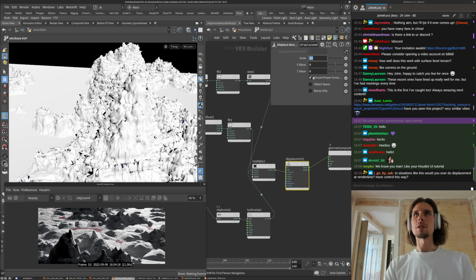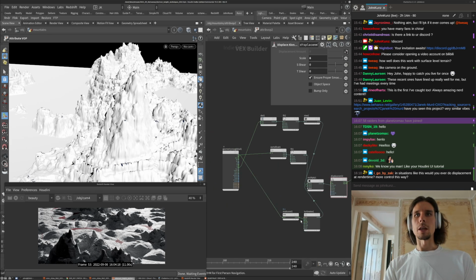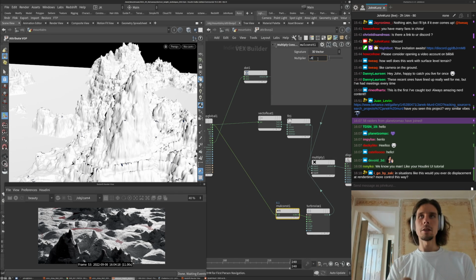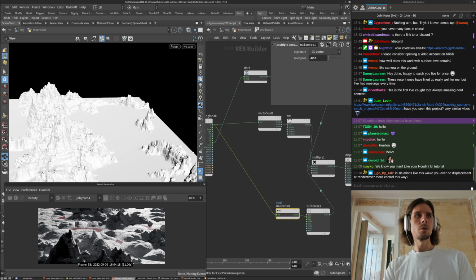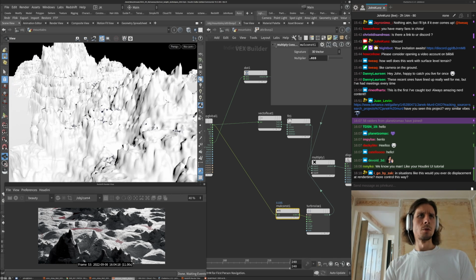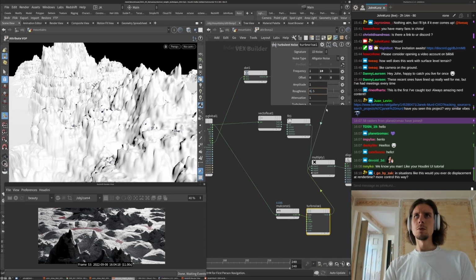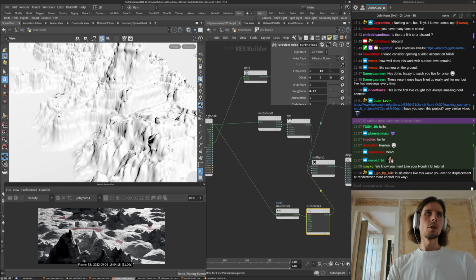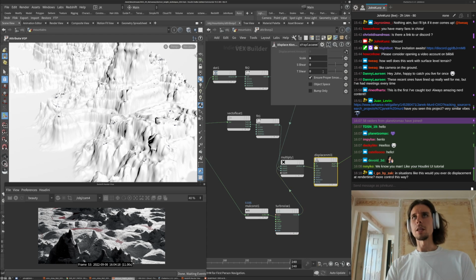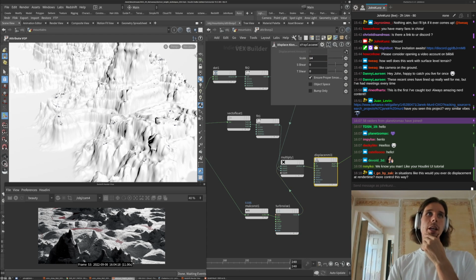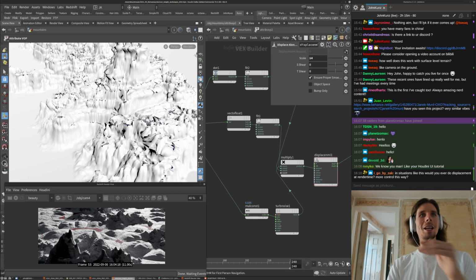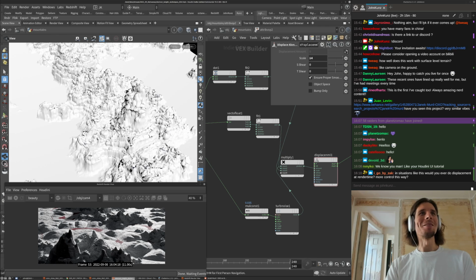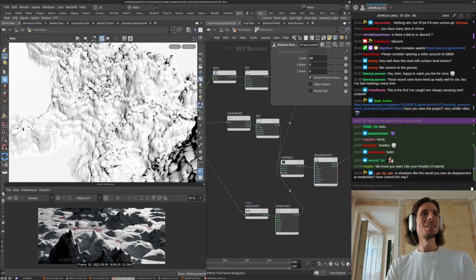It seems like maybe I'm just getting a little too wild with this stuff. I think overall it's just a little bit too high of a frequency. So if you turn down that roughness, you can maybe get, I don't know, less of those areas inverting, but it doesn't always seem to be the case.